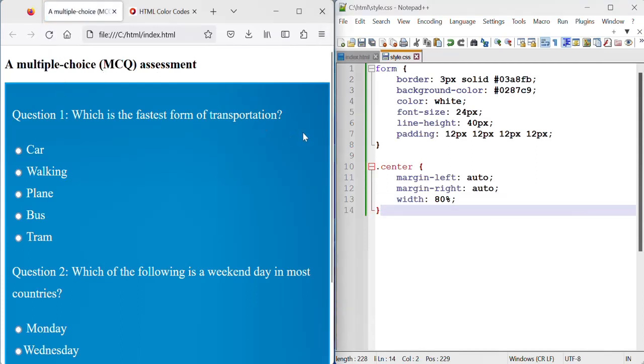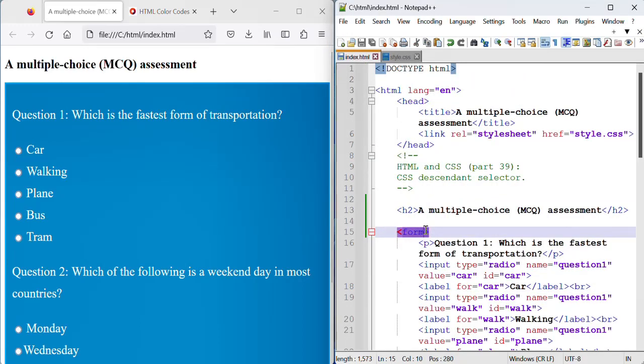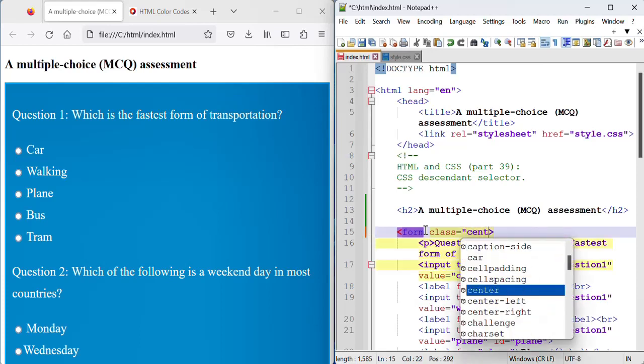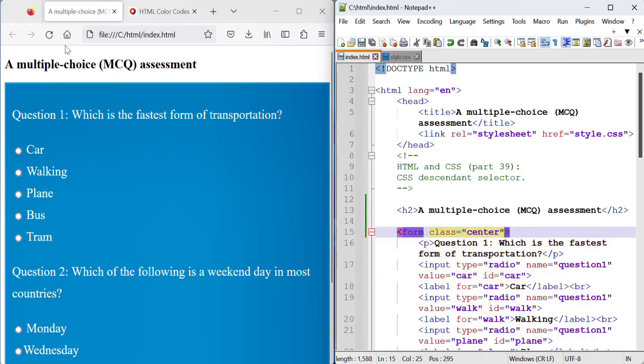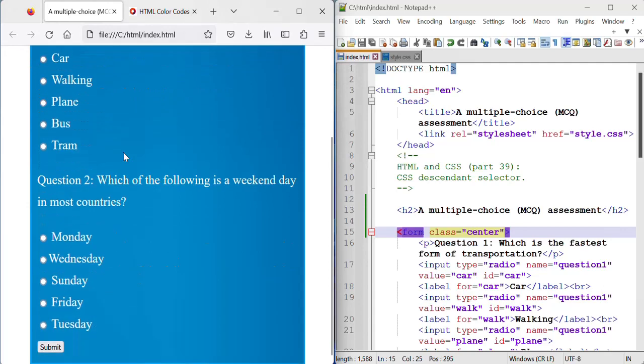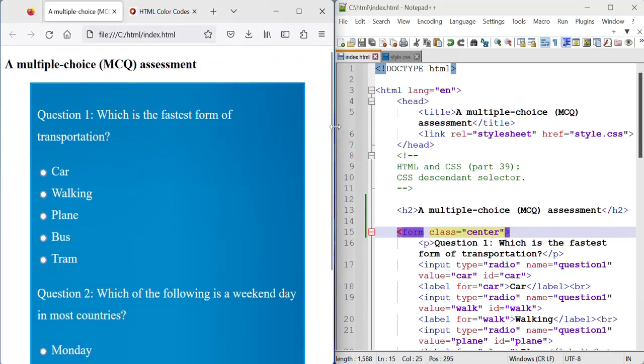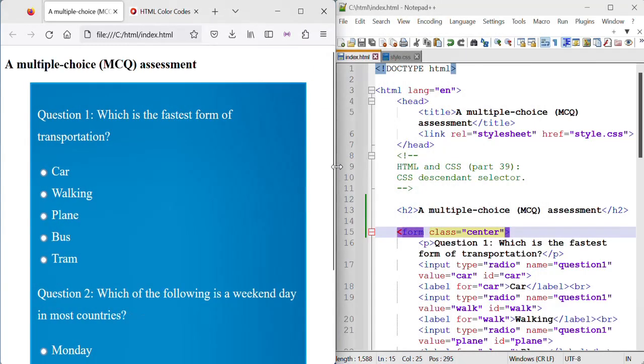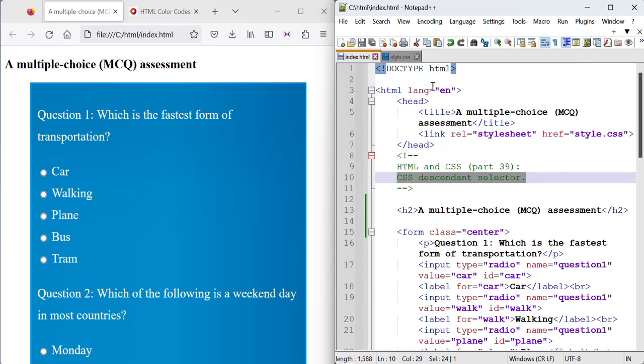Not much changes, because I need to actually add the class to my form, so we need to let it know. Okay, so it's looking a little more centered, and if I increase the size, it would just take a width of 80%.